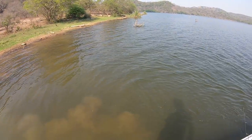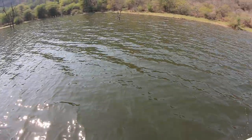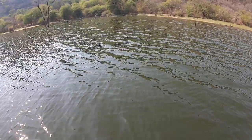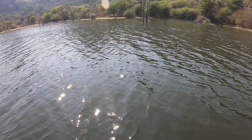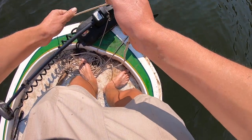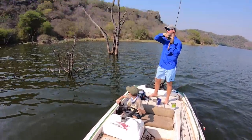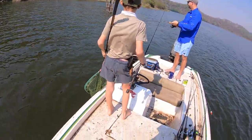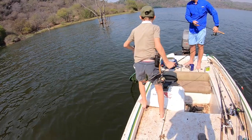Really tough, but okay. Really? But there's two. But it's fine, it doesn't matter. We'll go for tiger if we run out. It's super shallow. You got one? Oh, yeah. Awesome. Yeah, I'll drive forward a little bit, just slowly. Beauty. You can keep that one. Is it in colors? No. Come on, buddy. Awesome.